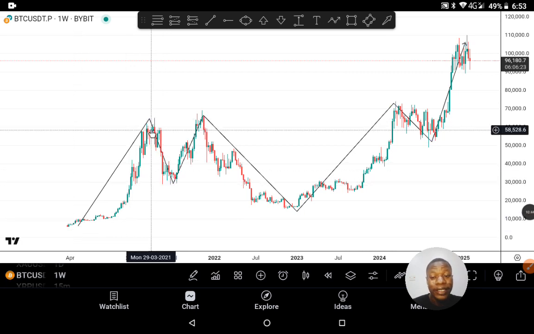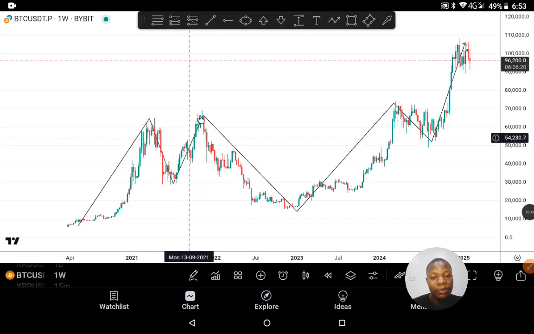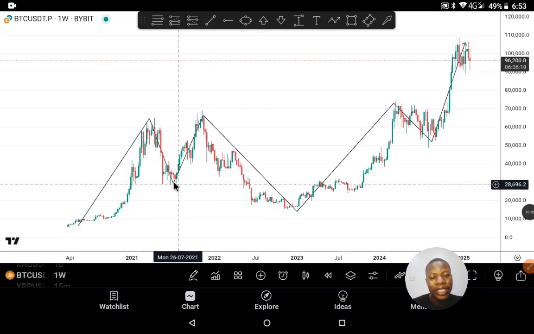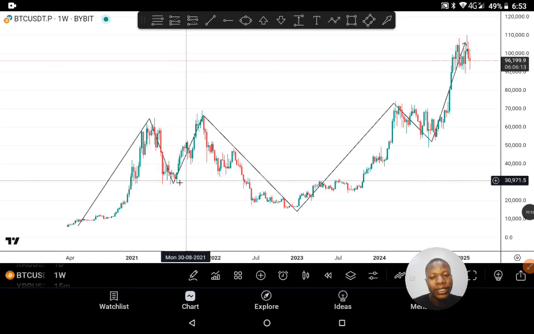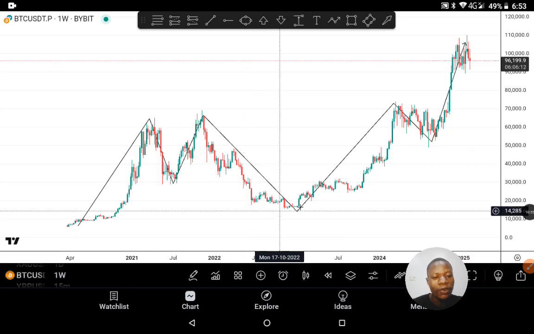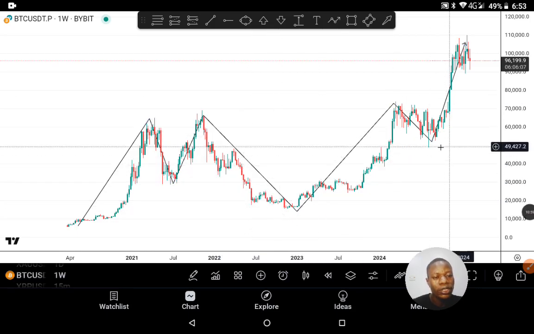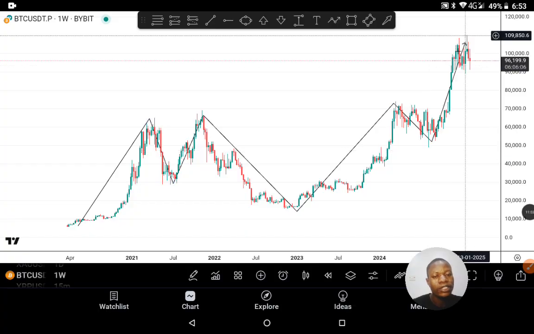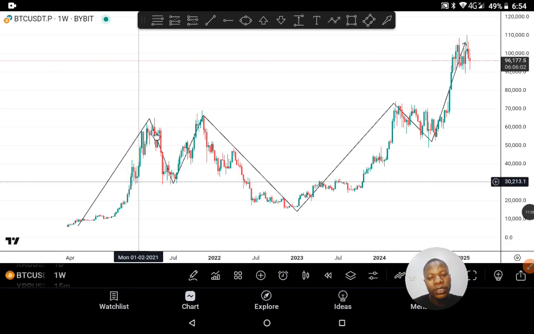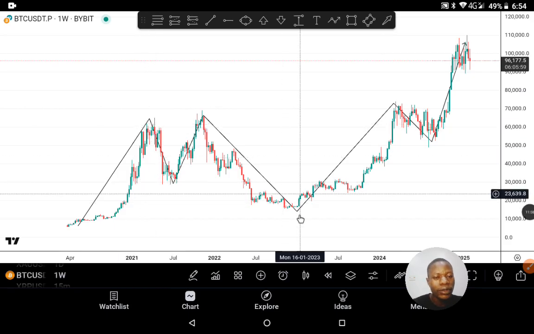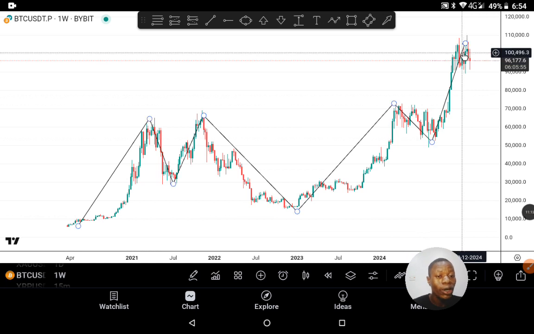We have the impulsive move, we have the correction. Instead of this acting as a correction, it has broken the previous low to give us a lower low. So there's a change of character here. Before we have another impulsive move again, and this is a correction for this impulsive move, and then another impulsive move. So I believe you have been able to identify the impulsive move, correction, impulsive move, correction, and another impulsive move right on the chart.